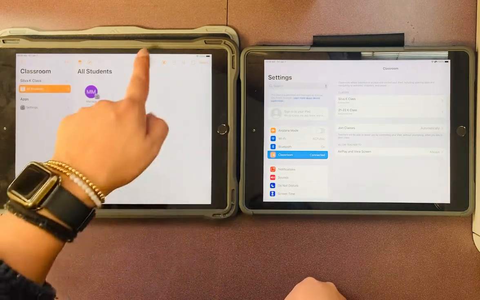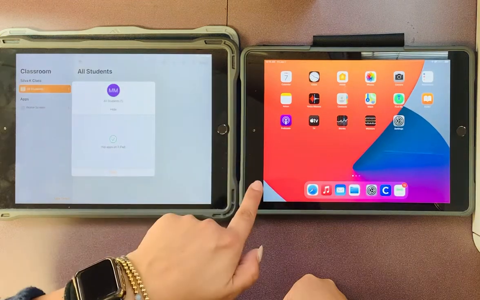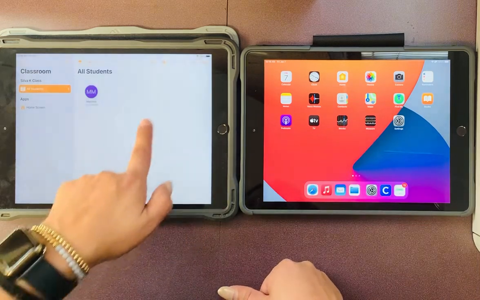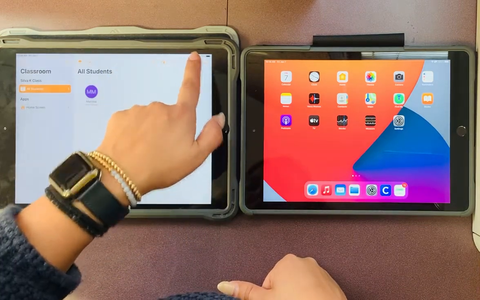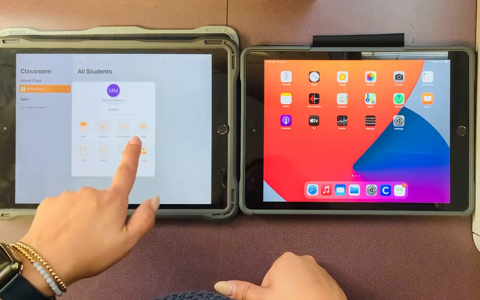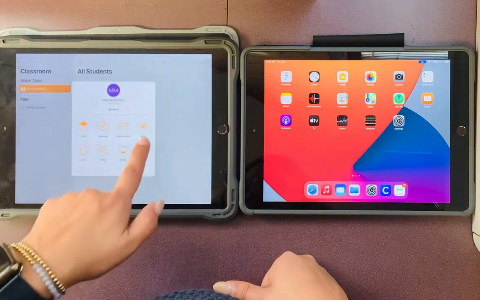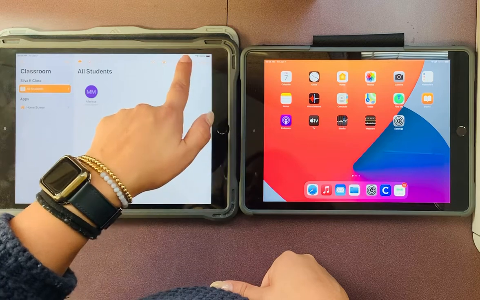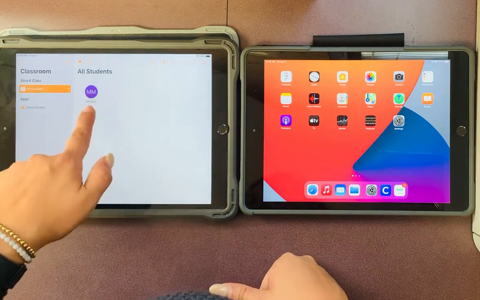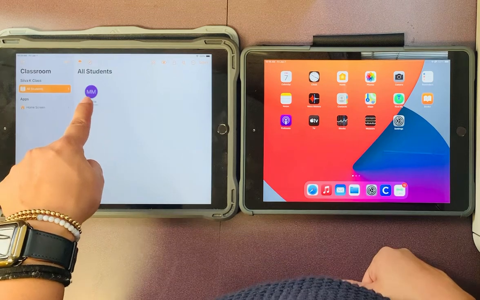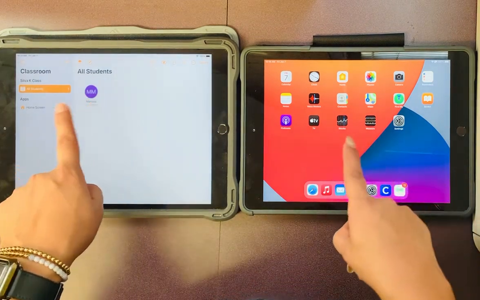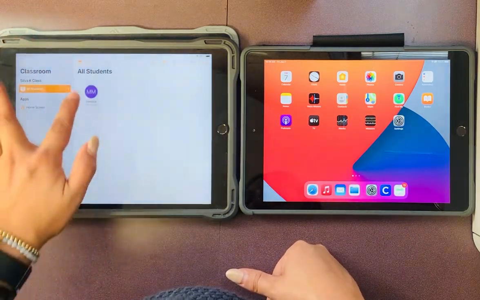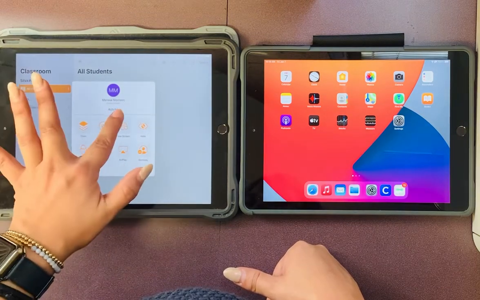Let's see, I can hide the apps. So that just put her out. What else? That wasn't really what I was trying to do. So typically, instead of seeing this MM, you should actually see their screen. So I'm not really sure why that isn't showing up. Kind of one of the technical difficulties I was concerned we were going to run into.